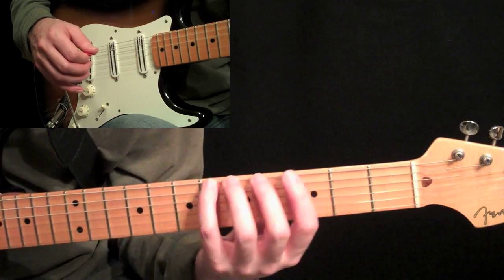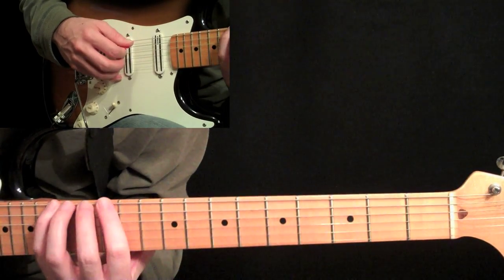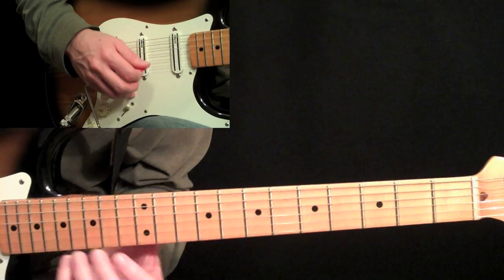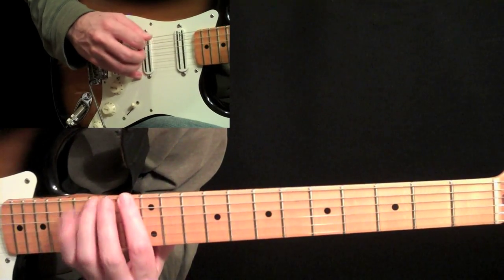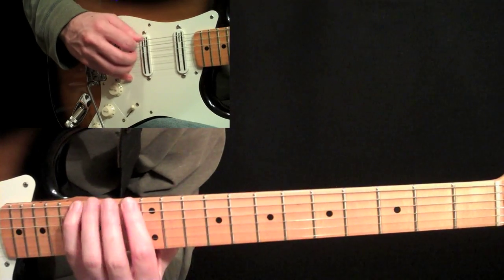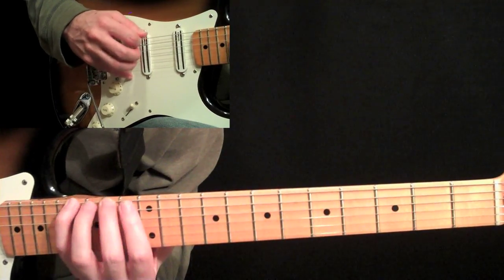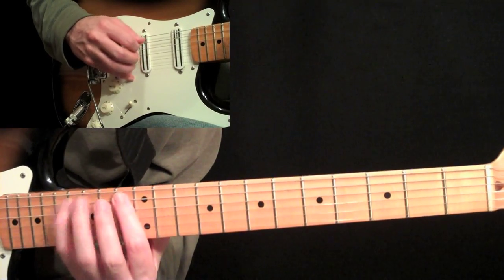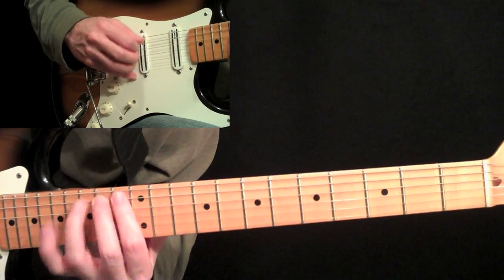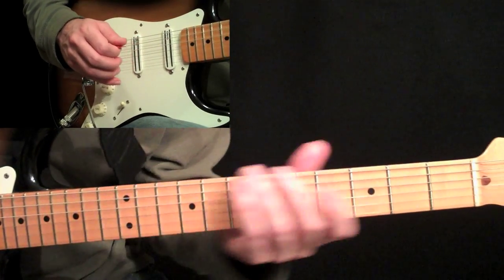After you've done it at the third fret, move it around, because the guitar feels completely different at the 9th fret and the 12th fret. And up here, you need more strength to play up high, so it's a good thing to practice it up there. Just keep taking it across.